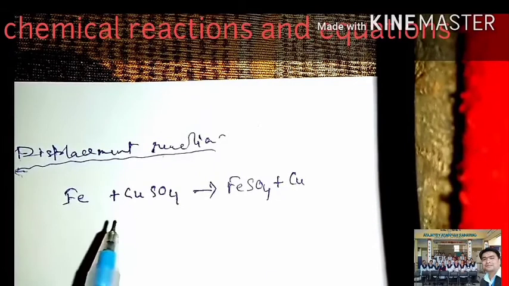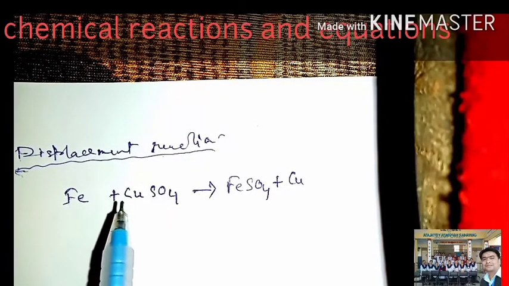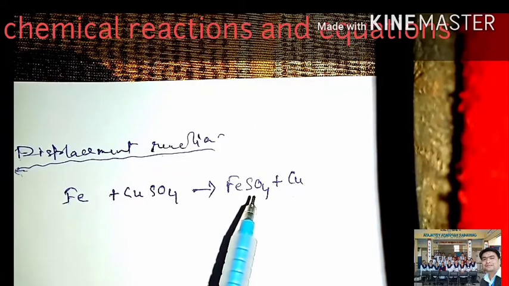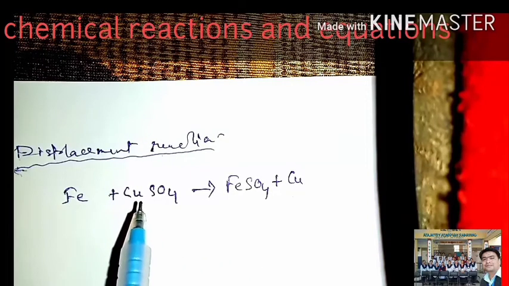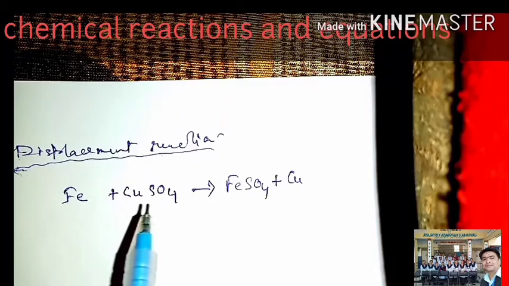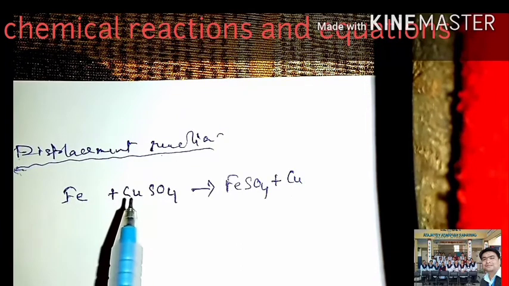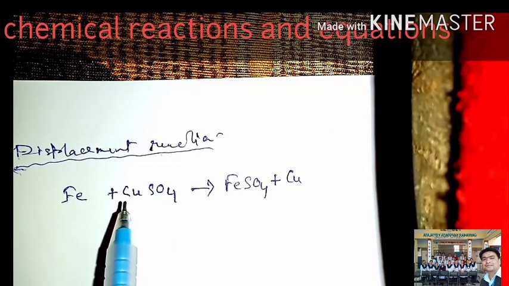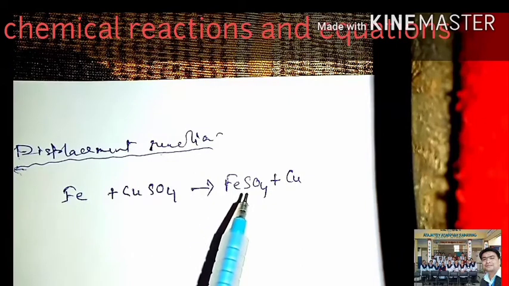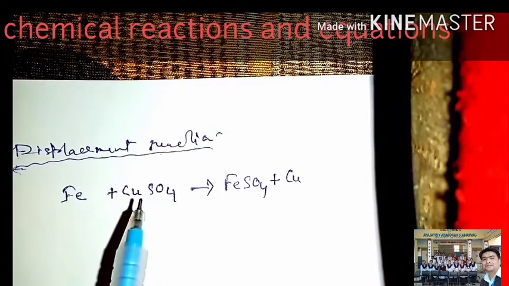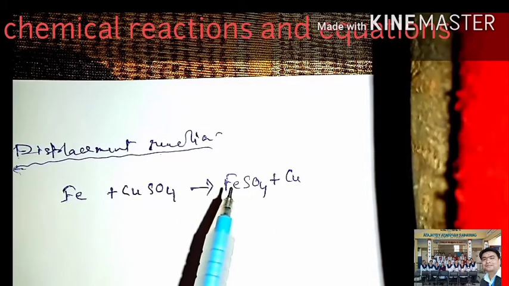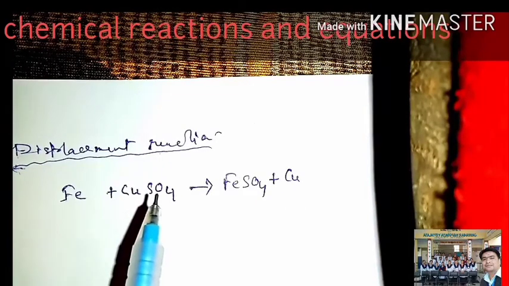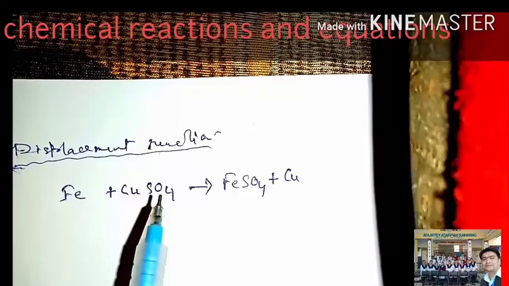So it clearly shows that in copper sulfate, the copper sulfate changes to what, ferrous sulfate. So very simple here, the place of copper is replaced by the iron here. That means the iron displaces copper from copper sulfate. Okay, so once again I'm telling you, look at the change here. This is the copper sulfate and this is the iron sulfate. So if we carefully compare these two, the place of copper is occupied by iron only. That means iron displaces copper from copper sulfate. Such kind of reactions are called displacement reactions.